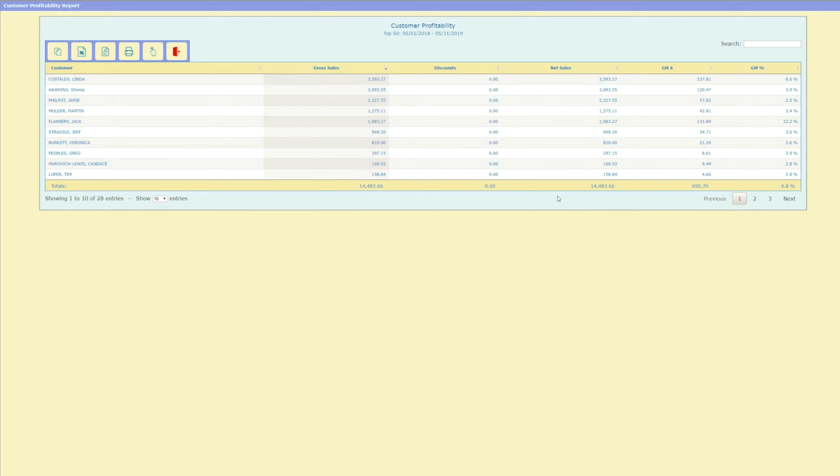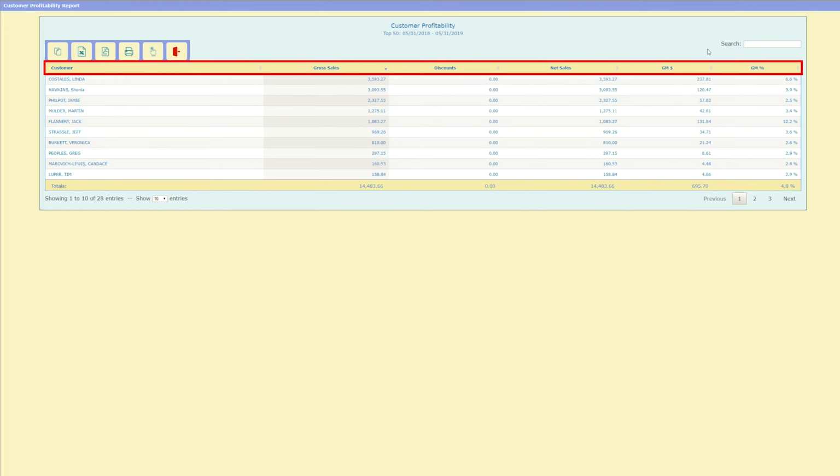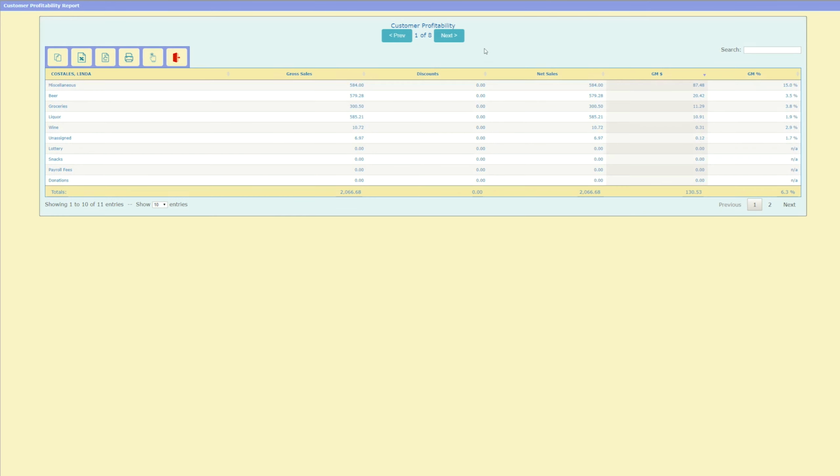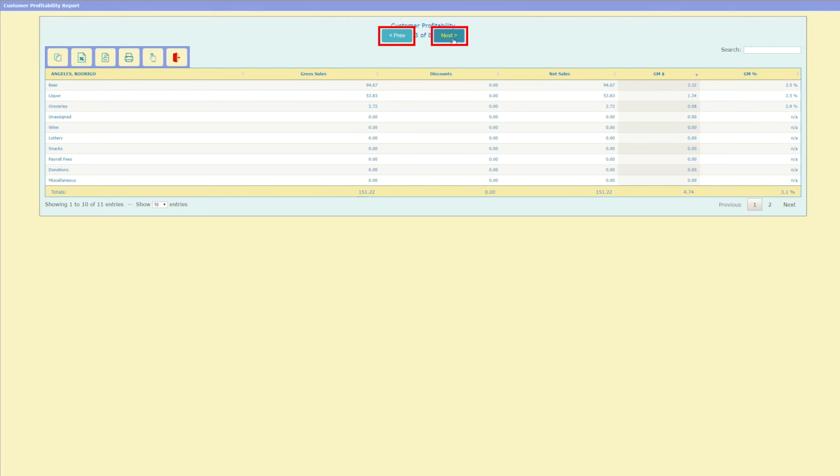When we have the report open, we can navigate through entries with the page buttons at the bottom of the report or by using the search function at the top. Click any of these arrows to change how the entries in the report are sorted. If you selected a few customers from a list, you can use these arrows to navigate between customers.